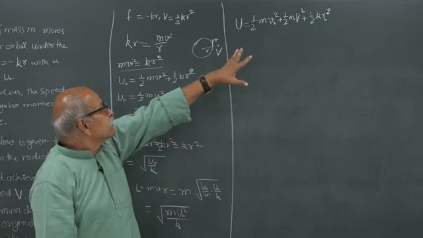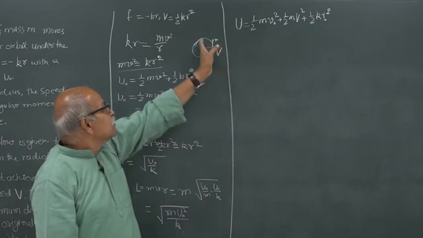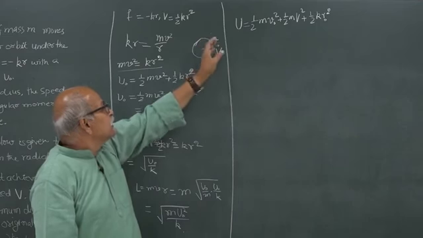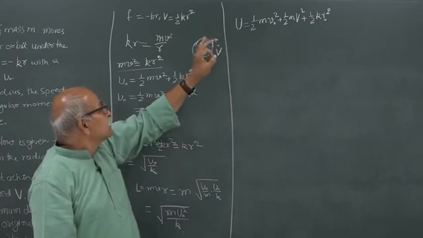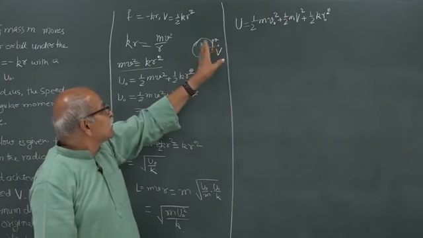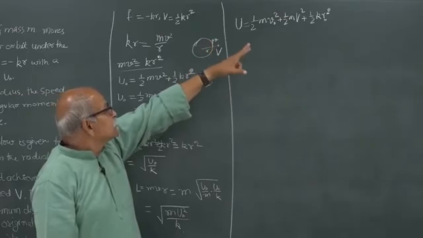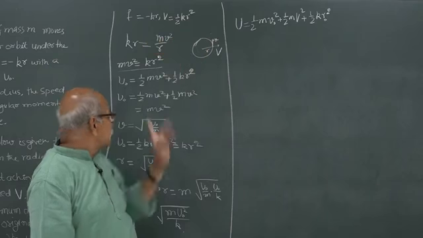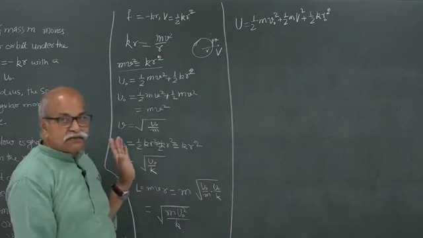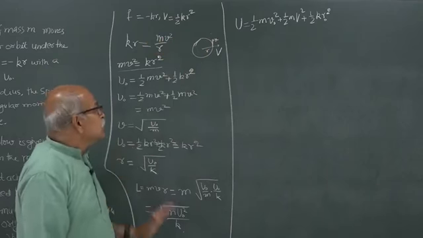So, that is the kinetic energy, and then the initial potential energy at the time of just after the blow. Let us say just after the blow, the kinetic energy is this and potential energy is half k r naught square, where r naught is this. Alright. So, this is it.